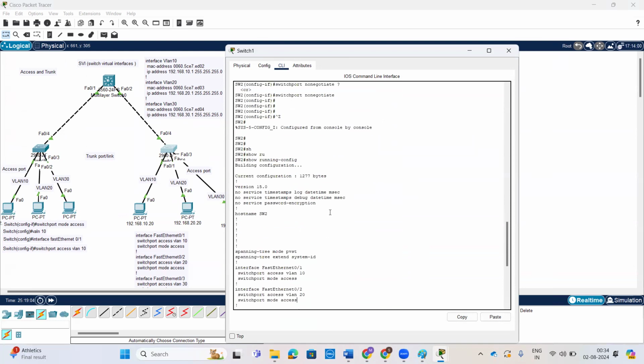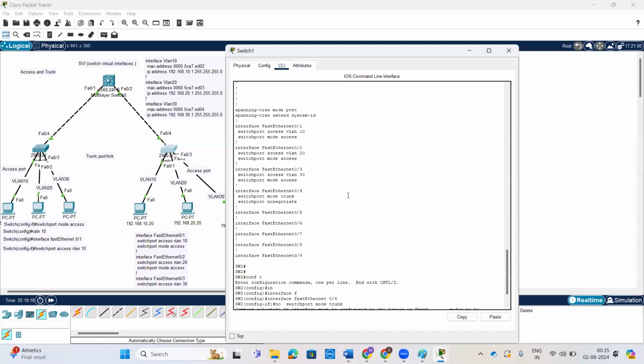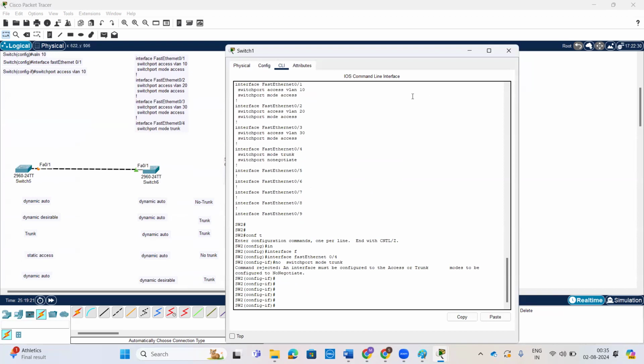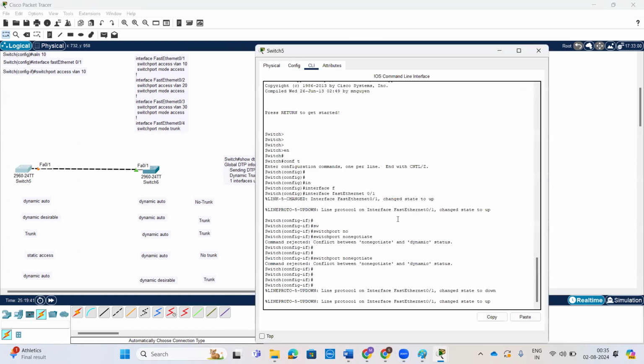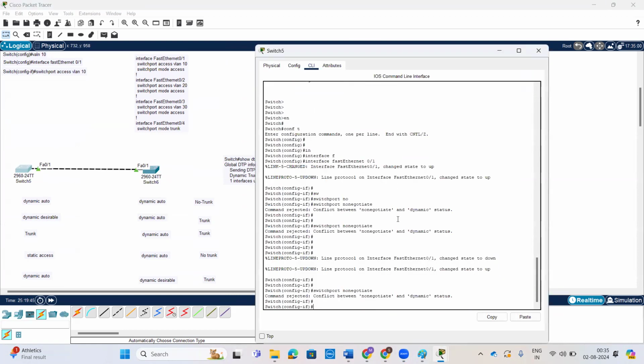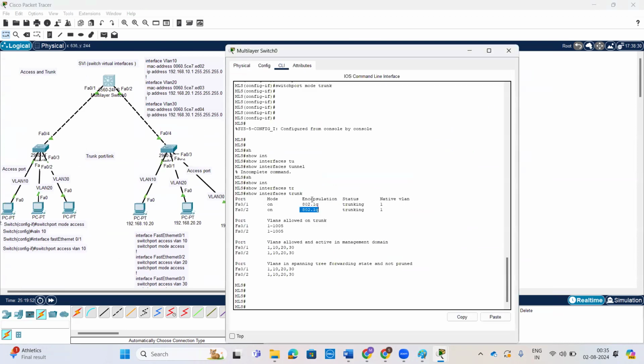This command is useful for negotiation: we turn it off. With the help of this command, nonegotiate means it turns off the negotiation. So this is all about DTP. Do you have any questions on DTP? We'll check the negotiation part. But DTP, we do not encourage it in real time, because negotiation is done manually. So that is the reason. Always turn the negotiation off in real time: nonegotiate.